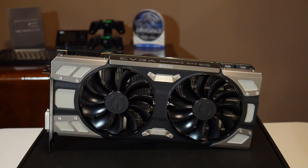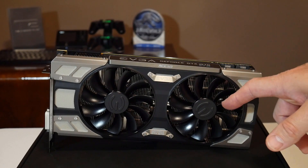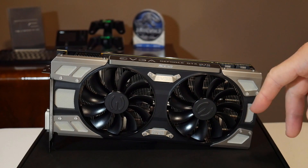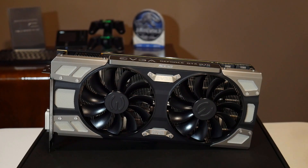Here's a look at the front of the card. I'm going to compare it with the GTX 1070 Superclocked because a lot of people are trying to decide which one to buy. They both have the new ACX 3.0 cooler and double ball bearing fans. I believe these fans are larger — let me know in the comments if I'm wrong. The For the Win edition comes with RGB LEDs, while the Superclocked just comes with white LEDs. I'm pleased with how this looks; it looks a lot better in person than the pictures I saw online before I bought it.